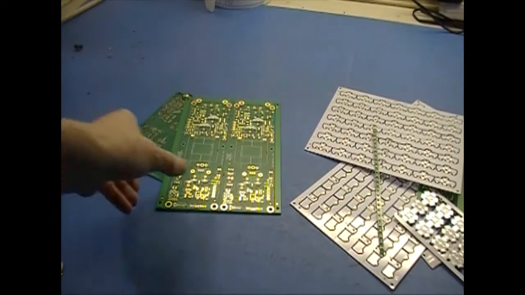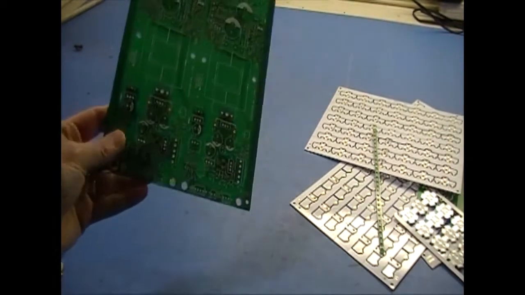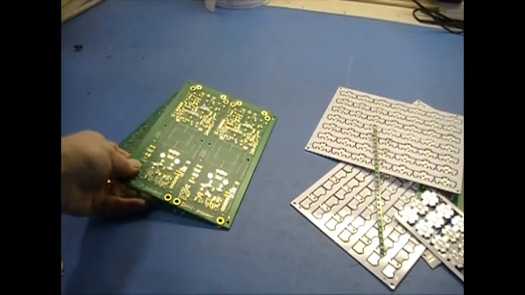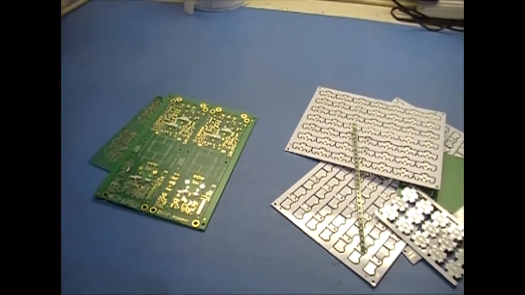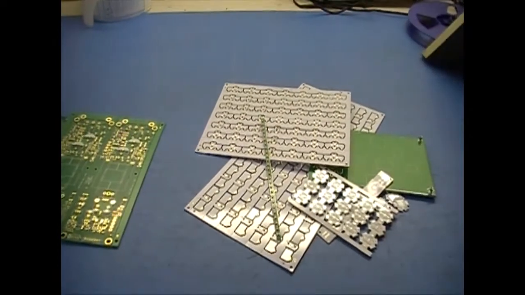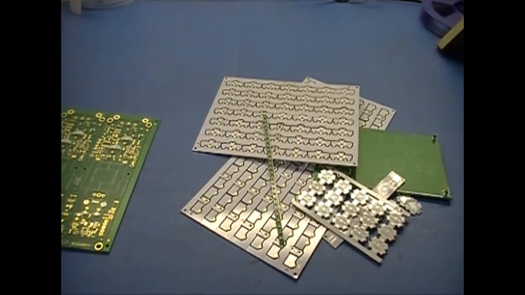Most printed circuit boards are made of woven fiberglass material like this FR4, but lately we're seeing huge growth in the use of metal clad boards, partly driven by the growth in LED lighting applications.